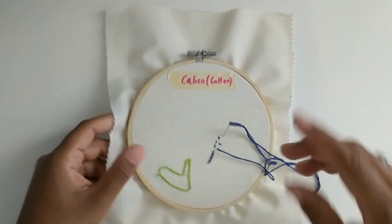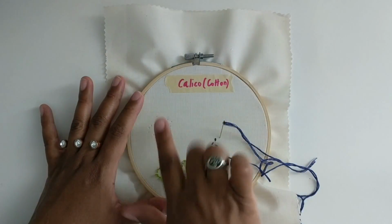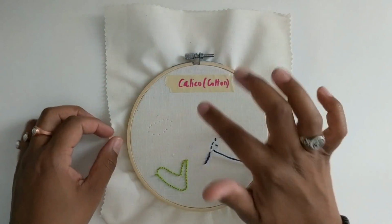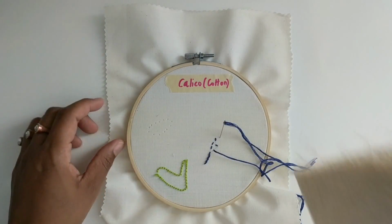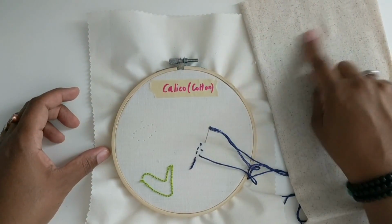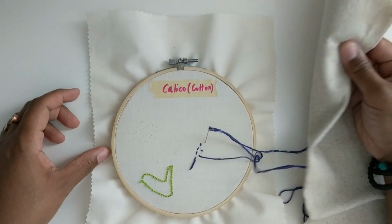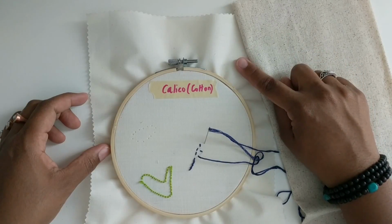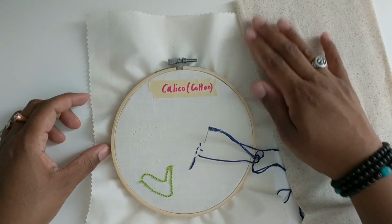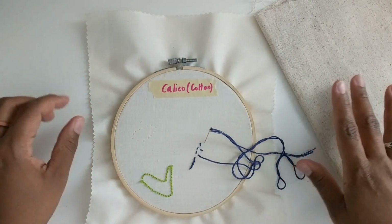All right, so here we go. If you are doing embroidery, right, this is, I cannot remember the American name for it, but in Jamaica we call it calico, and it is just regular cotton fabric, and it comes bleached, it comes unbleached as well. So if you notice, this is a lot darker, and you know, it has more of an organic look and feel to it, and this looks a lot more processed. But these are pretty much the same thing, right? And these are super cheap. This calico fabric is super cheap at Joann's. So it just depends on the kind of look that you're going for.